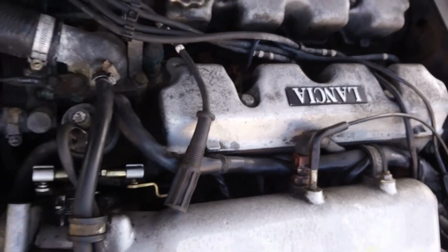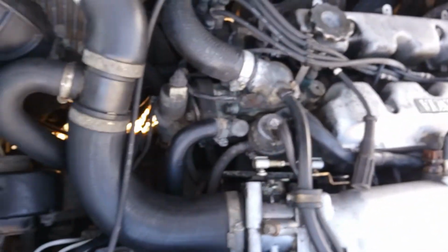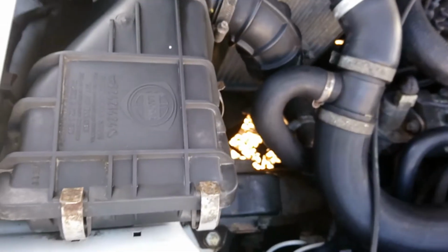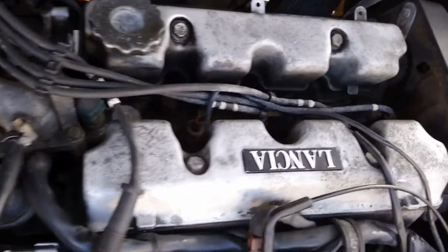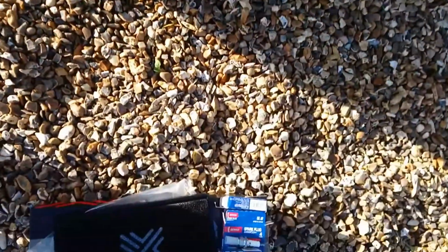So today it's just a very quick one. Whilst the weather's a bit better, we're going to replace the air filter and also the spark plugs on this Delta HF Turbo. We've got the replacement parts down here ready to go.